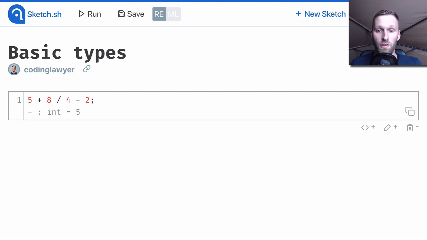Now, what if we try to divide 20 by 3? Now we got 6. And you need to remember that this is integer division, which means that the result of this evaluation gives you an integer and no decimal point. So the result is 6. Another important operator is modulo. Let's take a look at an example.